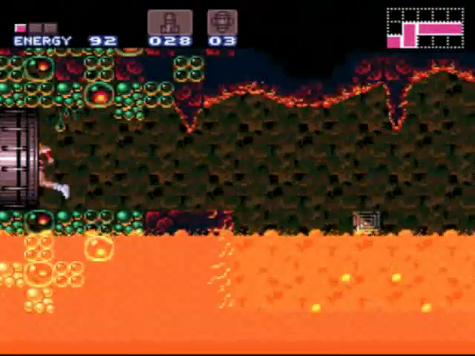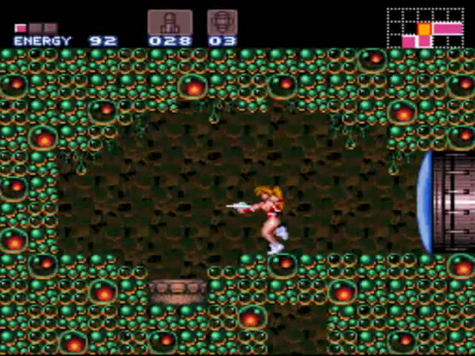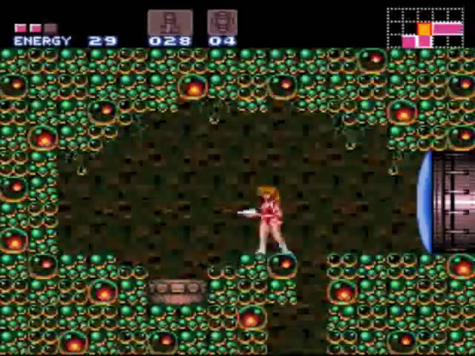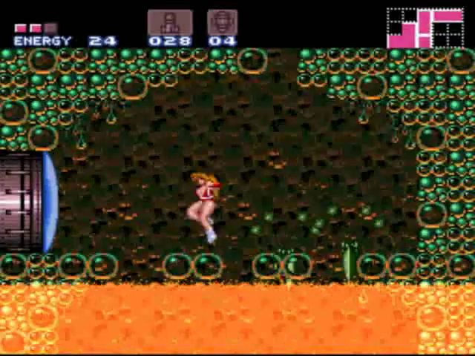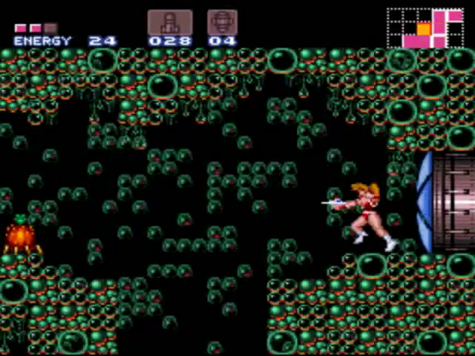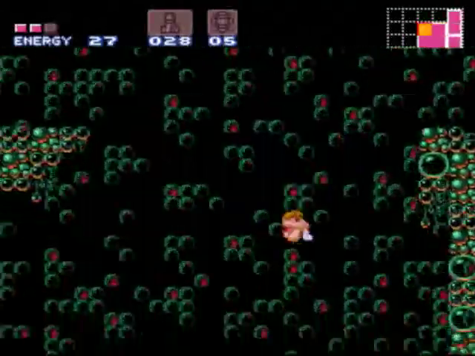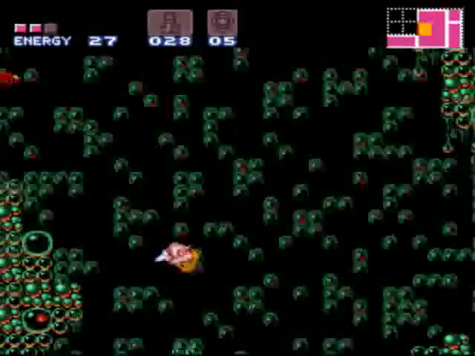Speed booster, we can get the ice beam. Once we have the ice beam, we can get power bombs. Once we have the power bombs, we can go to the mini boss of Norfair and get the grappling beam. That's our basic plan for the next little bit. Also, I'm gonna test to see how much actual game time has passed.